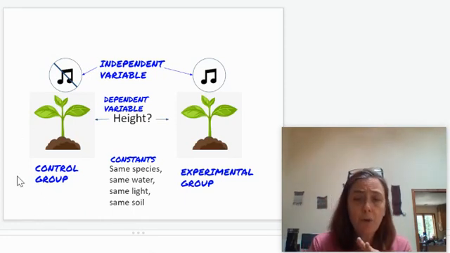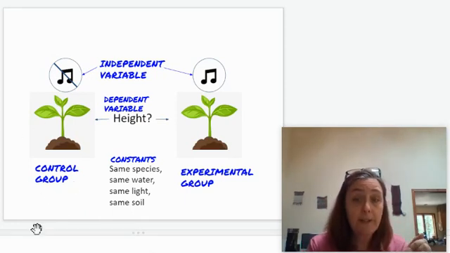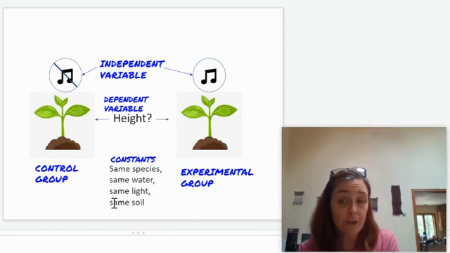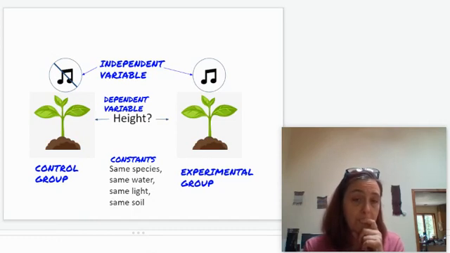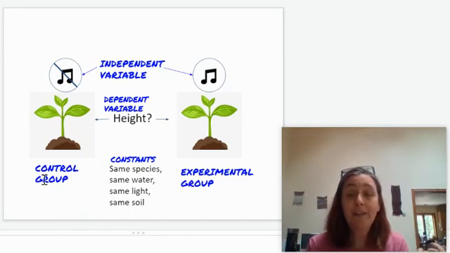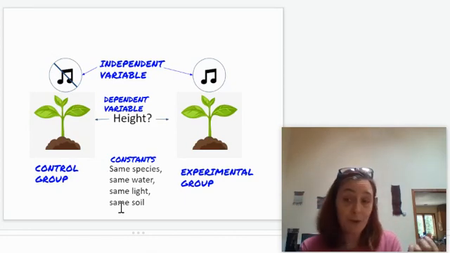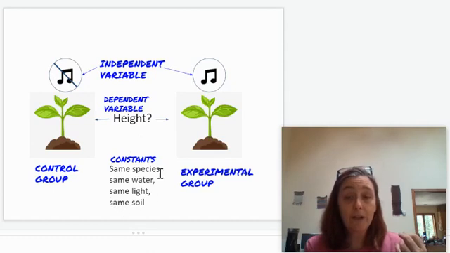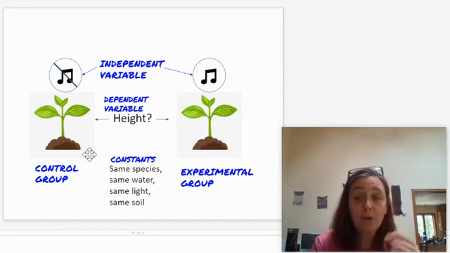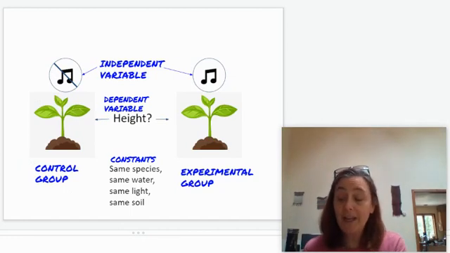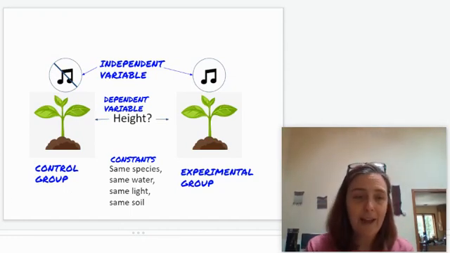So the control group is the group of plants without music. The constants are all the factors that are the same between the two groups. Now, some states, actually, the curriculum calls these controls. So in New York State, under the New York State regents, we are going to call these constants, and this is the control group. But if you're watching this from another state, you may have different vocabulary for that.